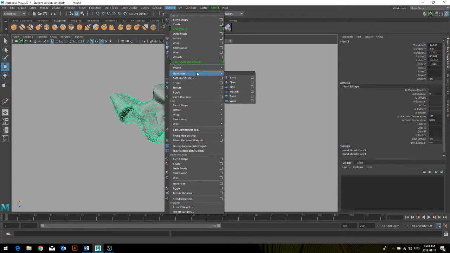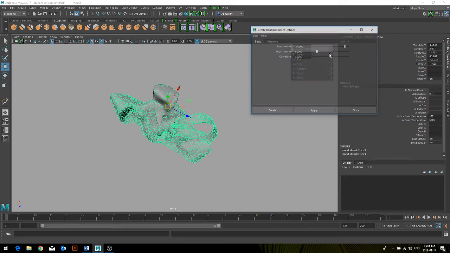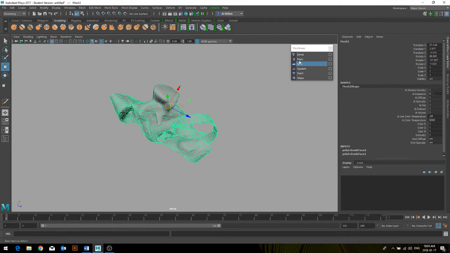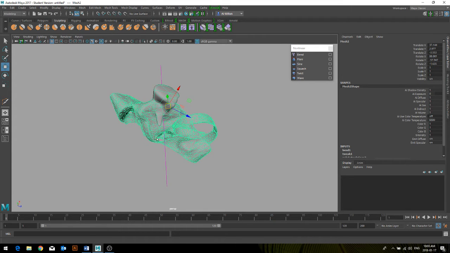So a non-linear deform, I'm just going to click on this menu and have that by my side. And then it has some different tools you can use. So you guys know from their names what a bend, a flare, or sine means. But let's give it a try. So if I want to do a bend on this object, I have it selected. I'll just click on the bend. I can click there and actually give it properties. But I just want to have some fun. So I'll just click on bend and see what it does for me.